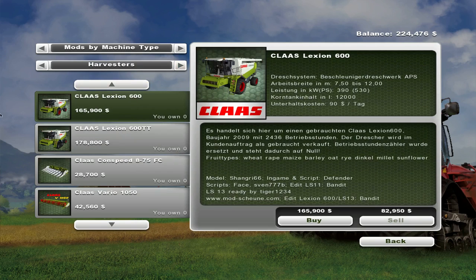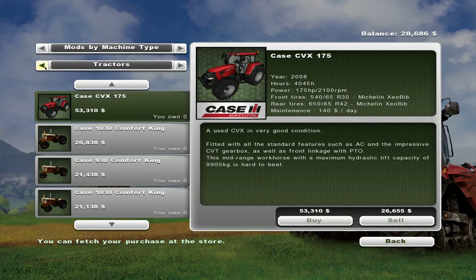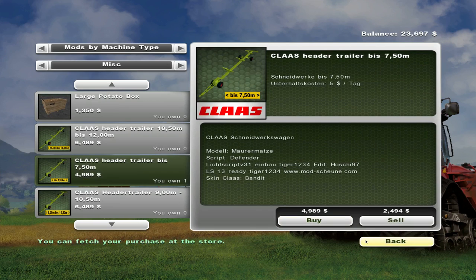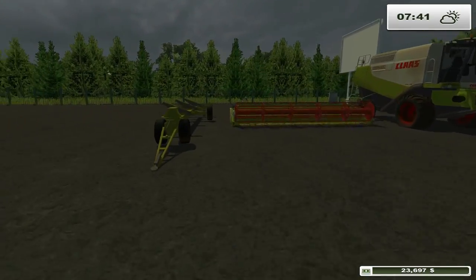So they want the cheapest combine of them. The only difference is the Terra Tracks, but we don't need them. We have 58,000 left. We'll buy the cheapest header, because you don't need a big header. This one is still a little bit bigger than the other one. And then the little header trailer. And you see, we didn't need to take any bank loans. Wow.